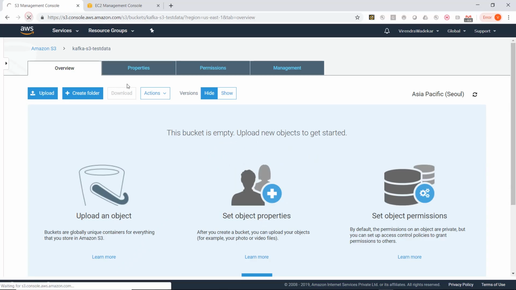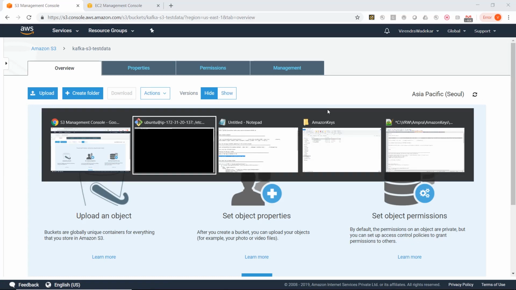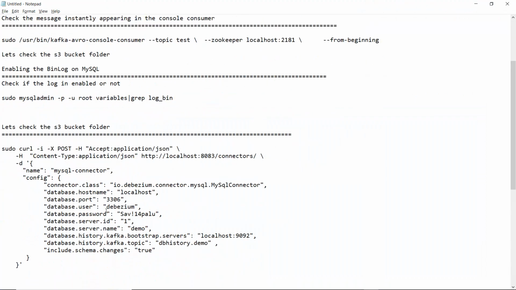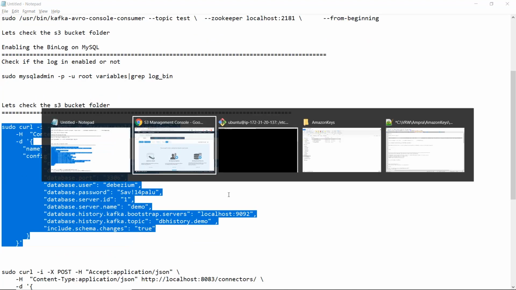I'm just going to do a refresh on this, and then I'm going to go back onto my commands. If you see, this is the setup at my end, and you might have a different setup, so you might have to change those things as needed. But I'm going to use this REST API to start my MySQL connector. So let me paste it here.